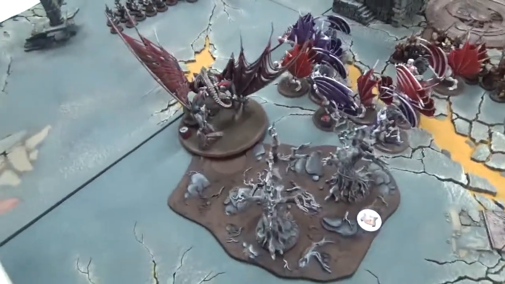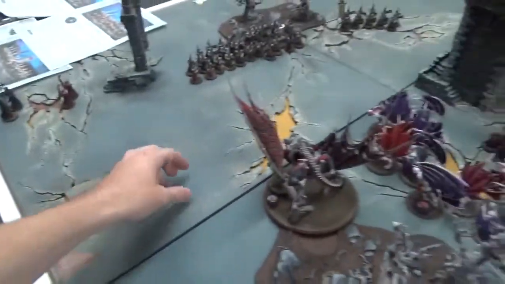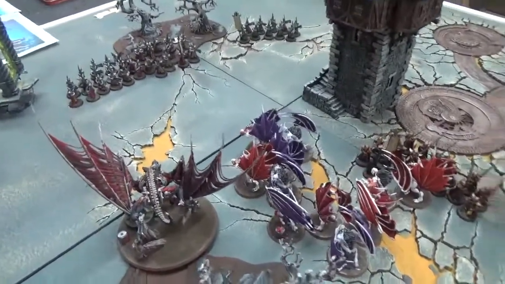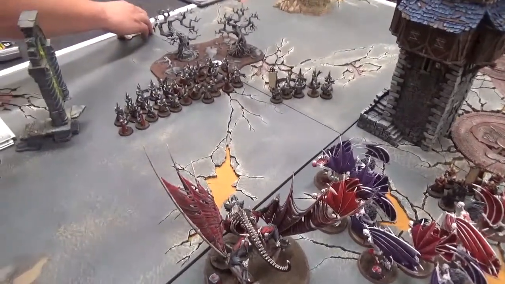Roll for the turn. Turn roll off. 2, oh my god! 1. Yes! Alright, so going into Darkling Covens, Battle Round 4, coming right out. Yes! Darkling Covens, Battle Round 4, shooting phase.